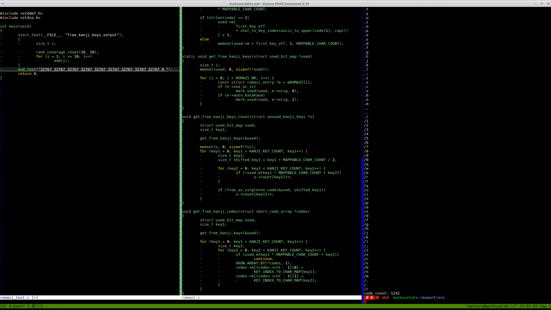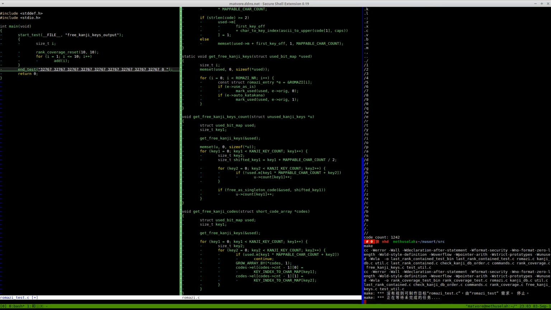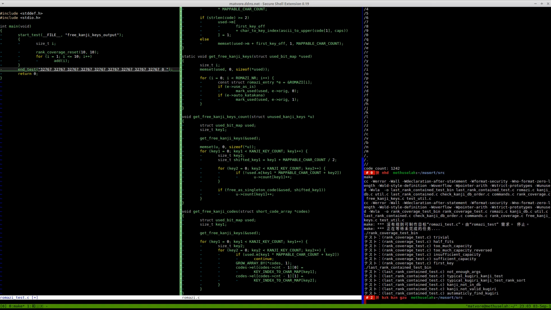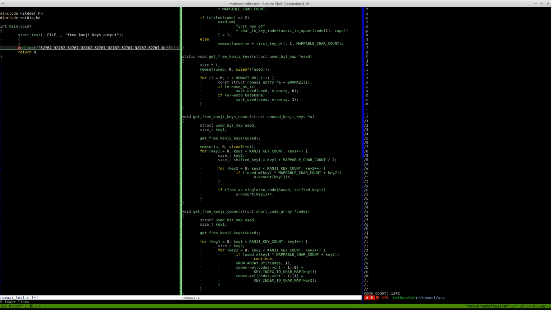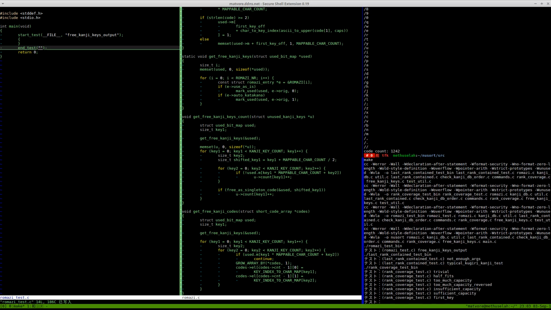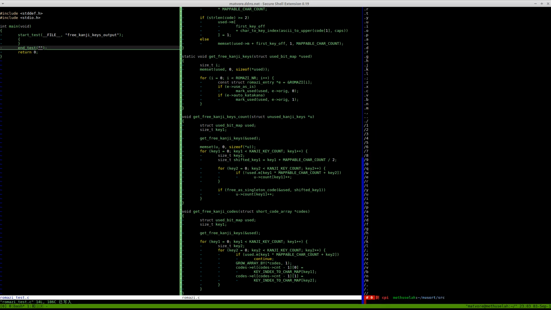Right. And I don't want that code count in there. Let's just delete this so it's actually working. And I'll make it. That should build everything properly.